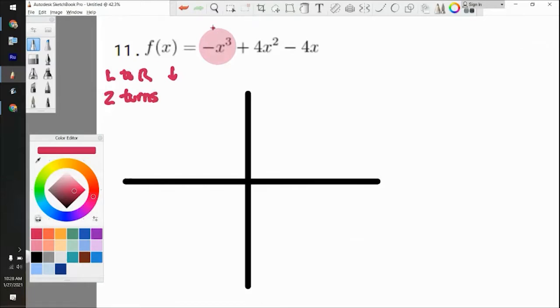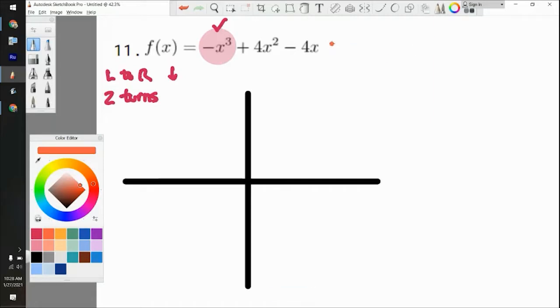Just writing notes, and I got all of that just from looking at that first thing. It's negative, so left to right it's going down, and then there's 2 turns. I feel like I keep repeating myself, sorry. Okay, we need to figure out the X and Y intercepts, so we need to actually solve this equal to 0. But the easiest way to solve this for 0 is by factoring it.